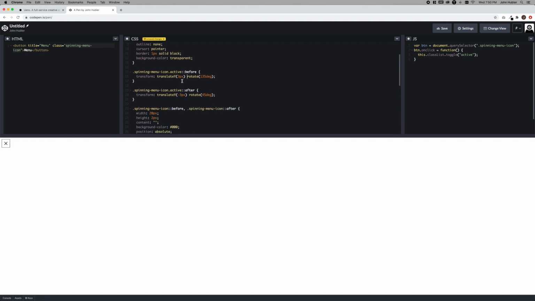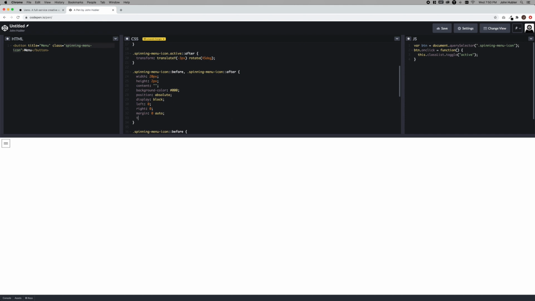Sometimes if you're trying to figure these things out, you just have to tinker with the numbers a little bit. But basically this translate y moves the bar vertically up or down, depending on whether that's a positive or a negative number. Now, the last piece of this is that the state change is just going from one to the other. We want that to animate. So we're going to set the transition property on the before and after.